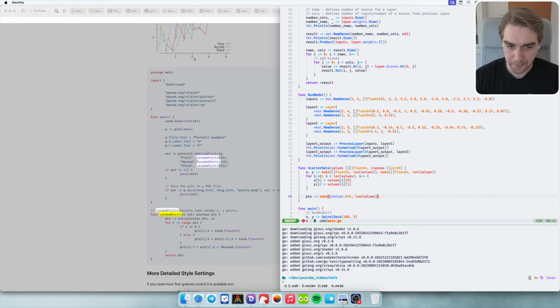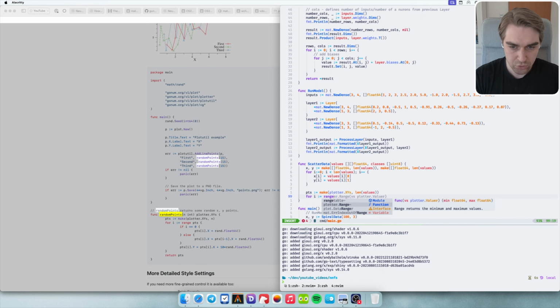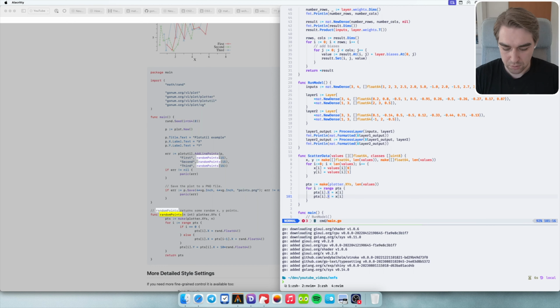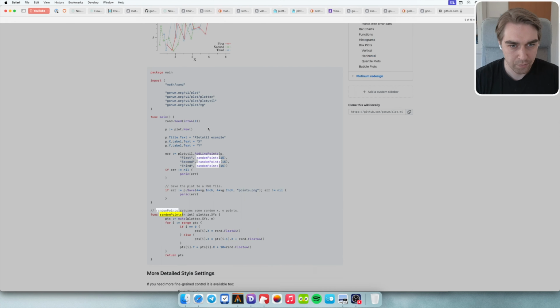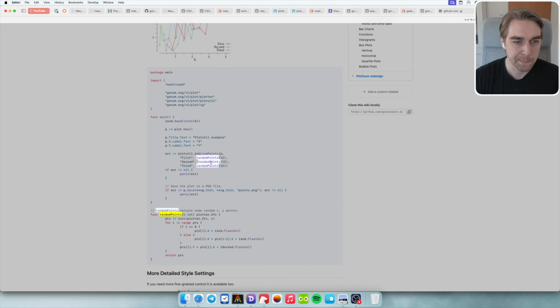Well, okay, and then for range, this x equals this.